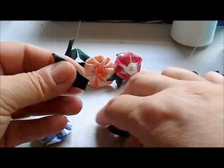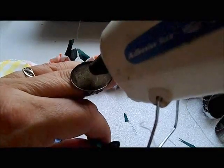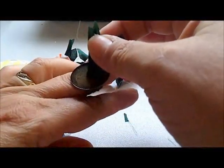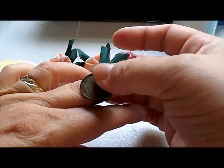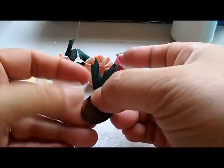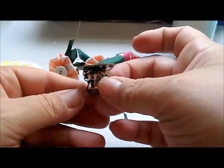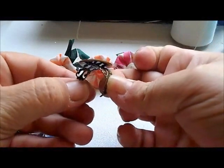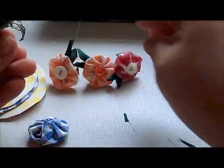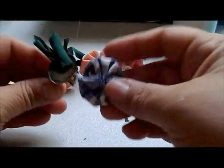Then I just take the ring back, put it on my finger, and put a dab of glue on the ring back. You can get these online on eBay from China. Everything comes from China — I got 24 of these and I think it cost me $9 with shipping included for 24 of them, and they've got all different kinds of sizes. They got silver ones; these happen to be antique brass or something. They're adjustable — the bottom moves up and down. I just happened to buy these because I thought they would go better with the eggs, but they're actually looking really cute going with the yo-yo flowers.